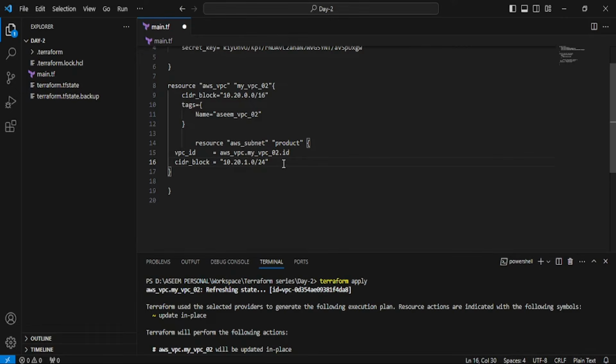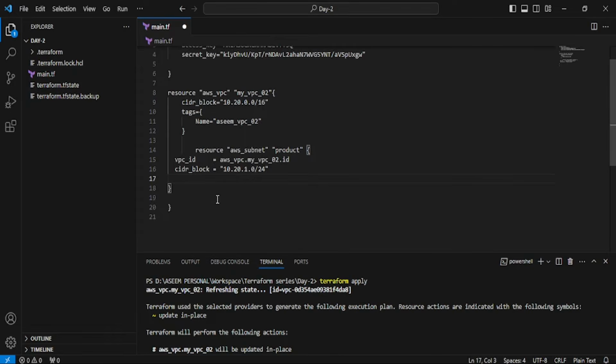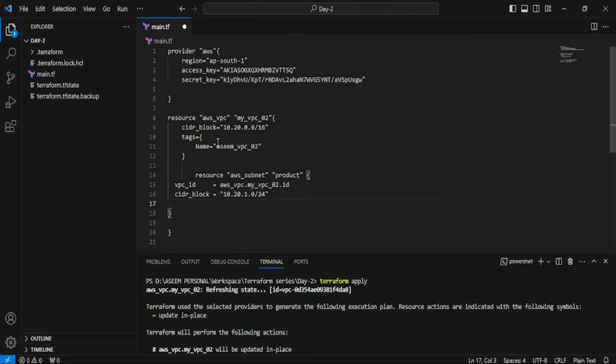So I'm giving this part. Okay, and now what should be the availability zone? The availability zone I have given above, so we don't require it here. It will pick from there because it's south, right? The region I have already given as south, so it will pick from there itself. And I will give launch is fine, name of the product service, that's fine.